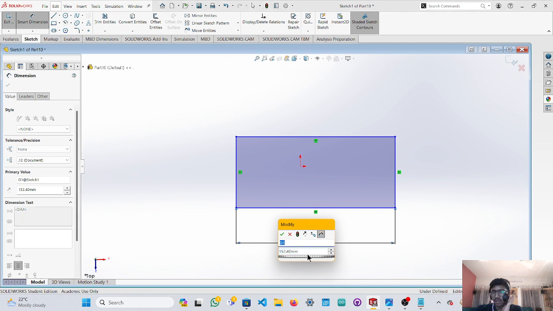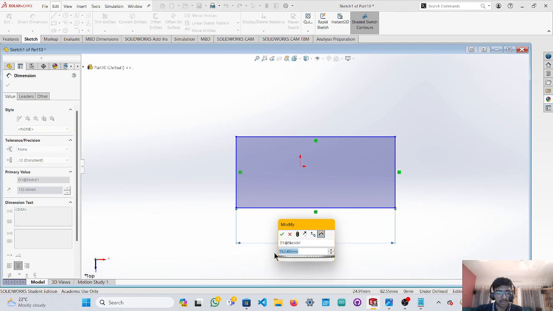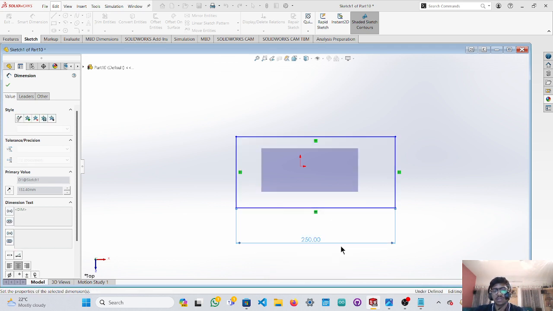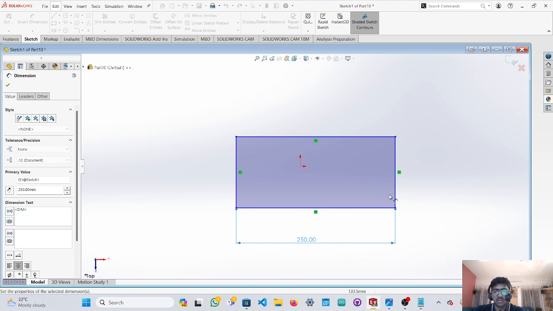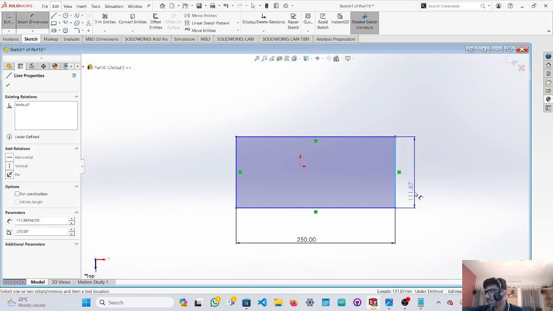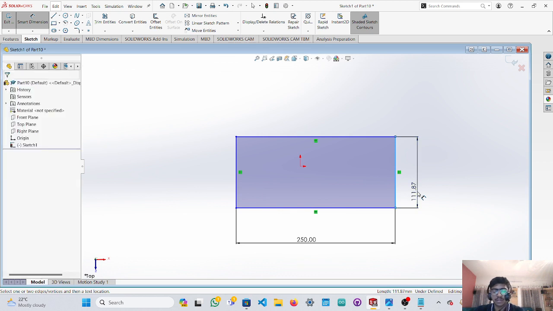So 250 on this, and how much is this? 140.